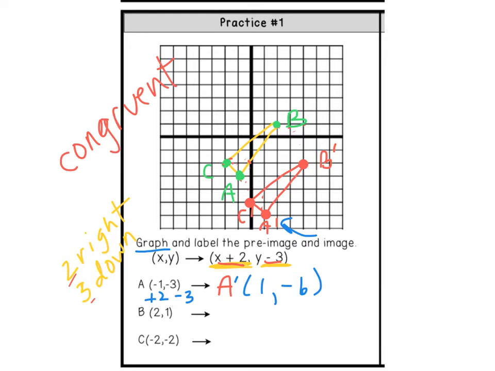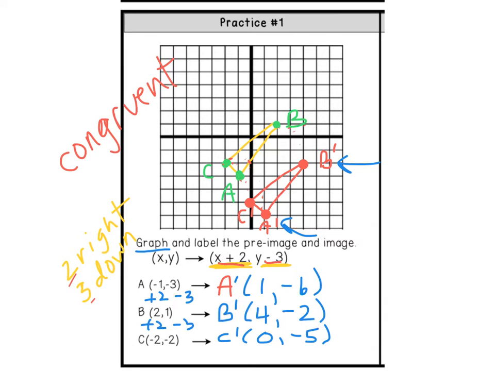Okay, B prime. So now we're looking at this one here. So this one is 1, 2, 3, forward 4. So B prime is forward 4 and down 2. Again, if you want to do the math, add 2 and subtract 3, and we would get that same answer. And then C prime, our last point, is 0 on the x, and then it's down 1, 2, 3, 4, 5, down 5. Okay, so we list our ordered pairs.